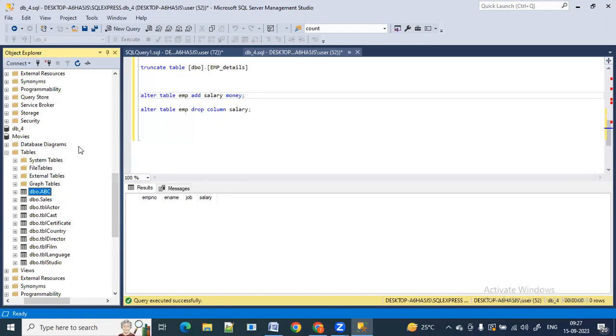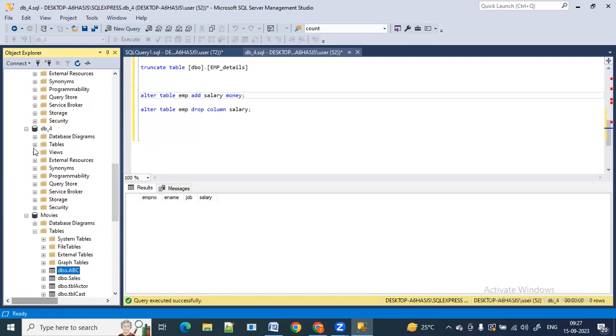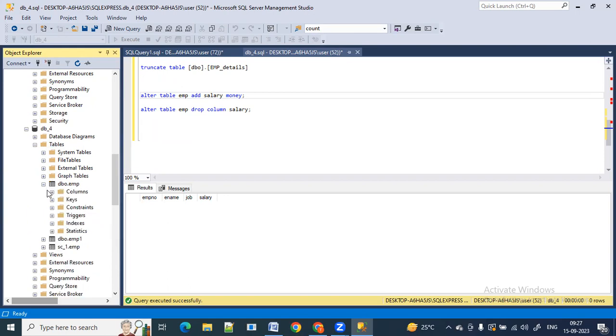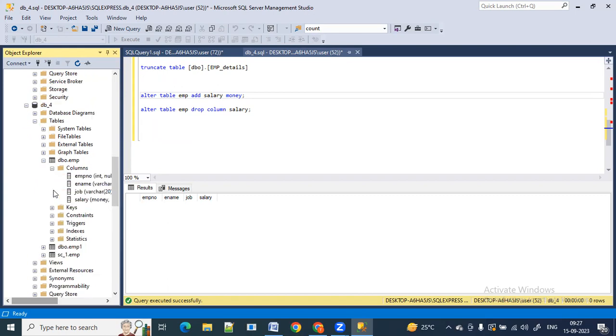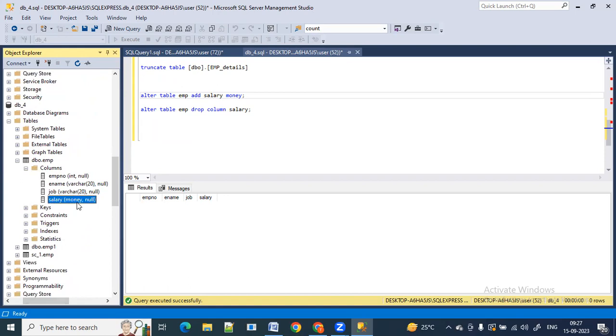Let me expand this one. DB4. In the DB4 tables, I have EMP. See, the beauty of SQL Server is this one. You can simply expand and you can see. See here, salary is of money data type.